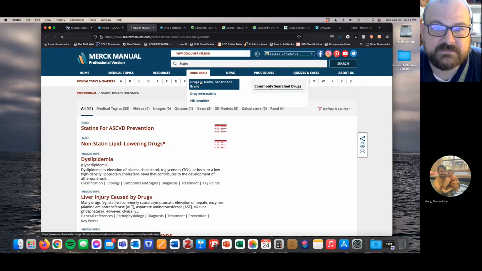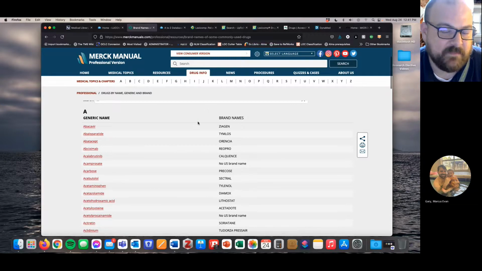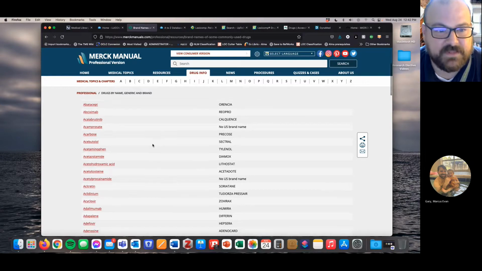If I click on drug name, generic and brand name, it will take me to what looks pretty similar to what we saw in Lexicomp, IBM Micromedex, and also in DynaMed and UpToDate. They're going to have similar information. It just depends which one you prefer. So this is acetaminophen.